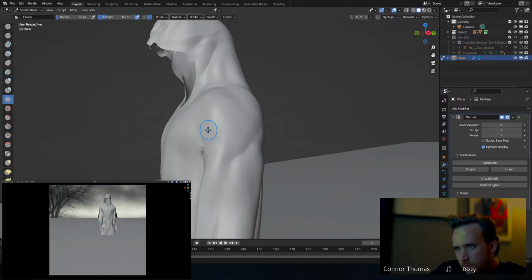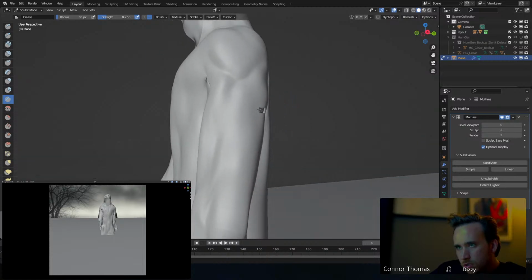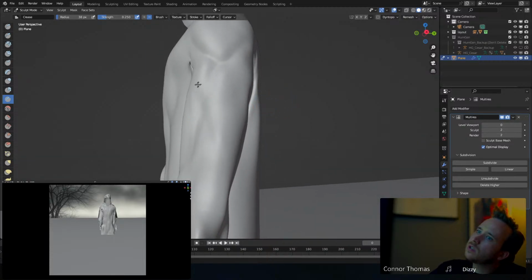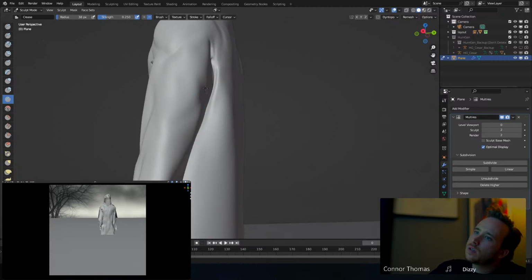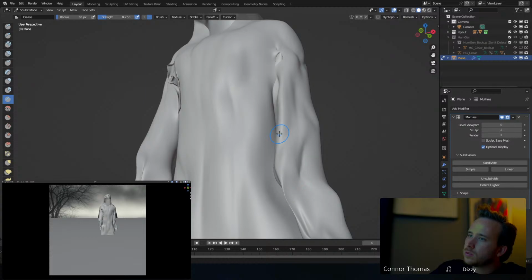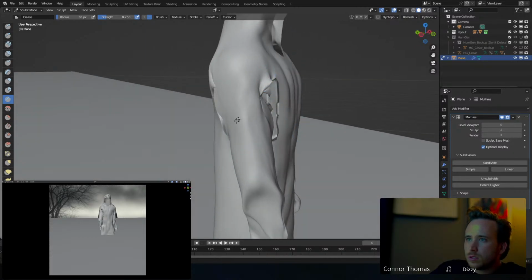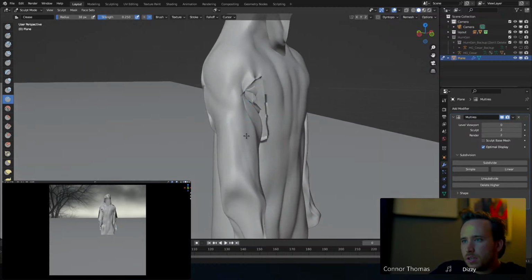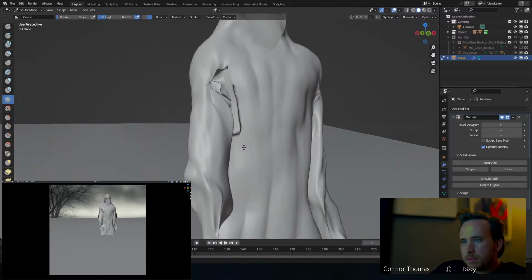Just create some musculature. Good deltoid muscles right there, you know? Get them a little ripped.